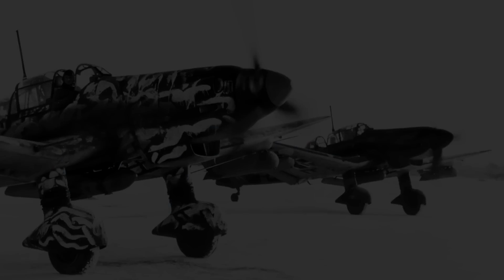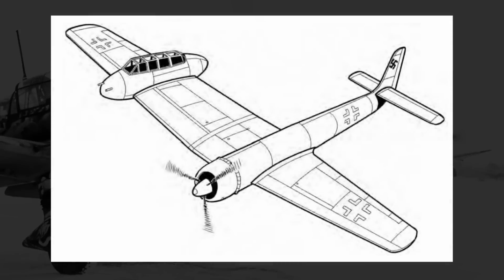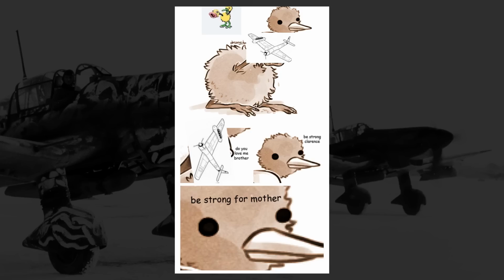But for our last and least viable plane, we have one that is so weird looking that it goes past making me angry and into being unintentionally hilarious, in the P-168, or what should be known as the final boss of Blohm Voss. I mean, honestly, just look at it. That's all I have to say, really.